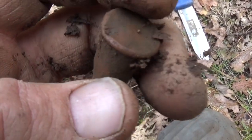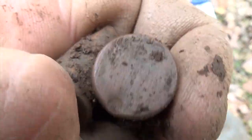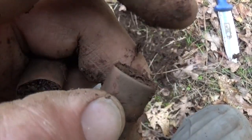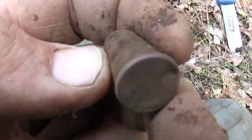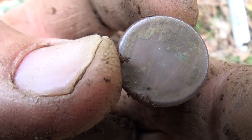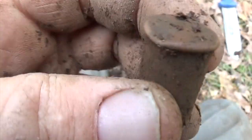I dug another one of these this month. I gotta learn about bullets now because I was overlooking them and they probably can really help you date. But I'm getting 2 of these out of the same little spot here, and they're rim fires. I've never touched one of these. I think they're like the bottom of what would have a, not a mini ball, but a big old looking slug that came out of the top of it. See how there's no center thingamabobber primer that makes it explode where the hammer hits it? So the hammers hit it on the side. I'm right? Please?